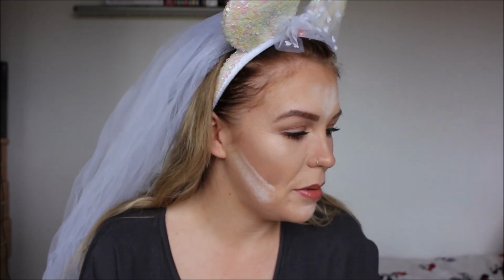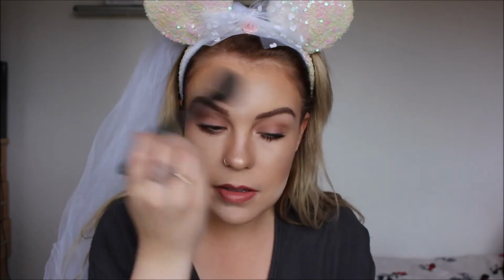So, now what am I doing? I'm going to brush off my bake. Just a little fluffy brush. And sometimes if I find myself wanting a little bit more of a defined contour, I'll just go over the top of my cheeks with the Mii powder finish brush, just to give them a bit more definition. I tend to aim that more towards the back of the cheek, sort of this onwards, because you don't want too much sort of on the bulk of your apple of your cheek, because this girl here has got quite appley cheeks, to say the least, or hamster cheeks as some people like to call them.